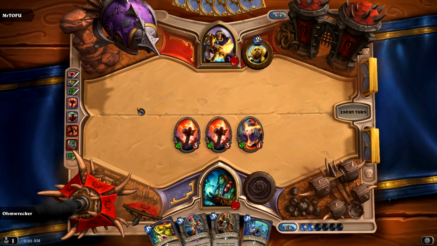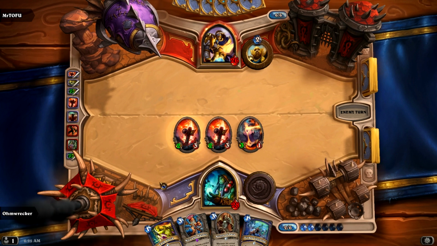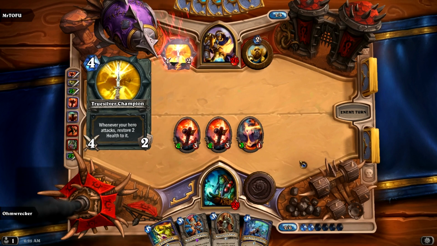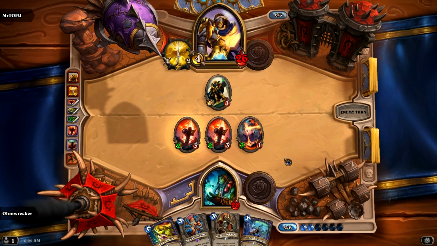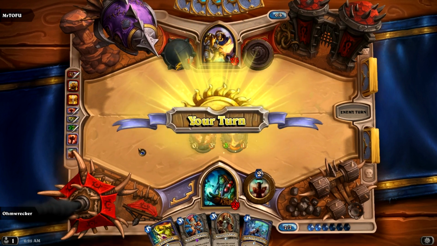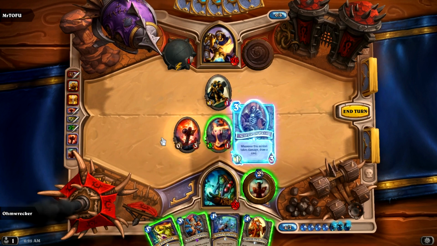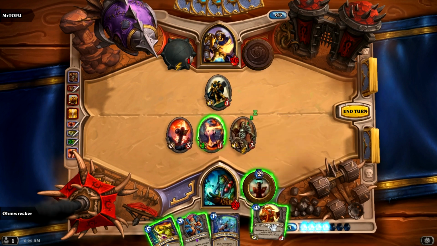Okay, so we're kind of relying on these totems to do all our work for us right now, which is really scary. I'm sure he's really pissed off that he's got to deal with these totems. Question is, how is he going to deal with them? Oh, we need our ooze. Yeah, we really need our ooze right now. Please, RNGesus, please. Oh, God. Alright, do we want to take out the Flametongue? I think we do want to take out the Flametongue.